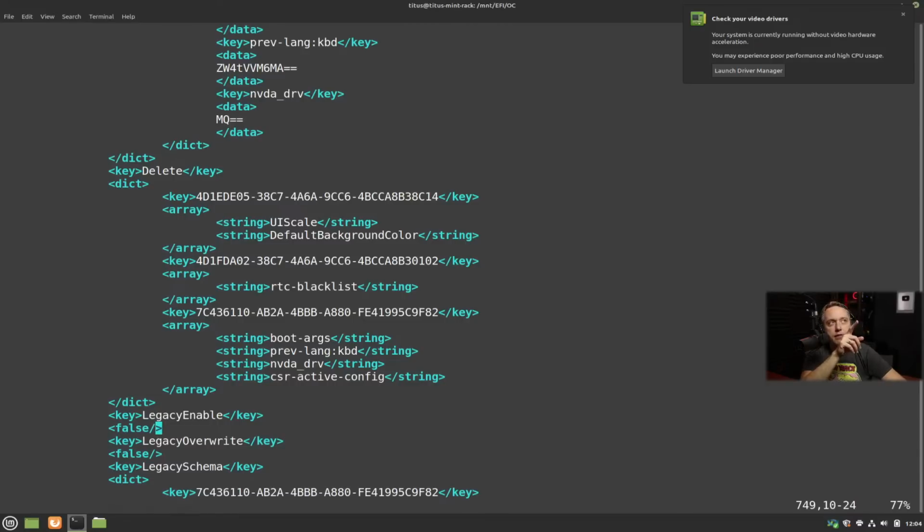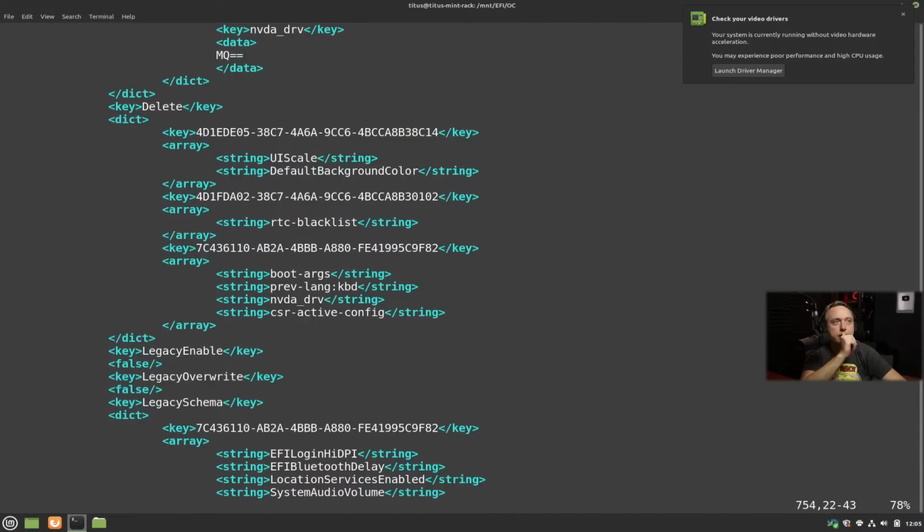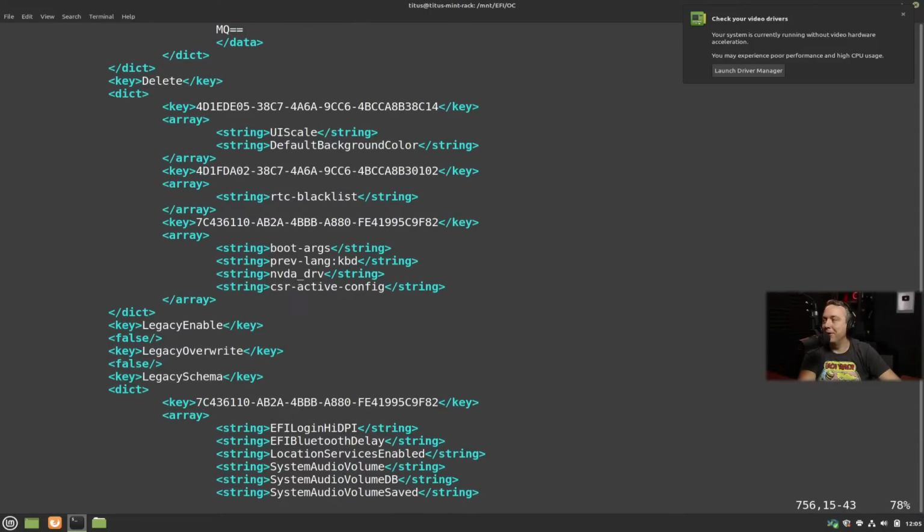Yeah, this actually had an NVIDIA card in it, and I swapped it to an AMD. So that's the error. I should actually remove NVIDIA from this. I just haven't yet. I'll get around to it. That's the thing about Linux, is like, even if you don't get everything right, it just works.